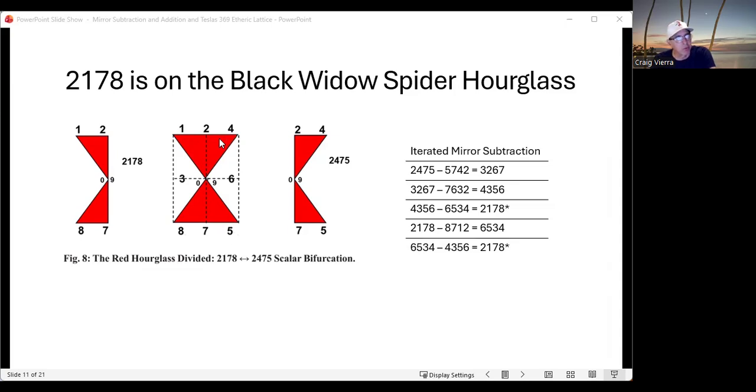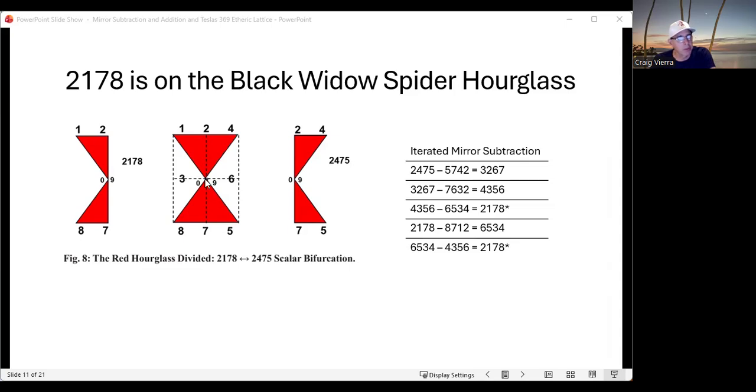And so that is the forward flow of energy here. Then if you run it backwards, you halve the numbers. You take one, divide it by two, you get 0.5, and so forth, you go backwards. I showed that in another video, and I showed you how I put the 3, 6, the 0, and the 9 on here to form what looks like the Great Pyramid.